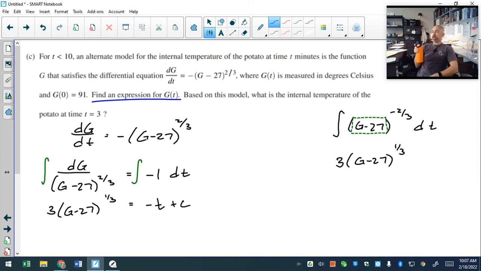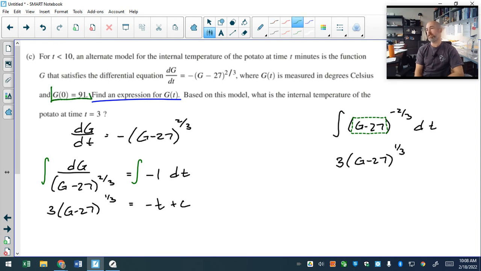Now we need to solve for g and solve for c. Can you do that? What do you want to do first, g or c? Do I need to plug in 3 for t? Eventually. I'm not going to do that yet, because plugging in 3 for t is after you find the full equation for g. So we will eventually, but I'm going to use this condition right here.